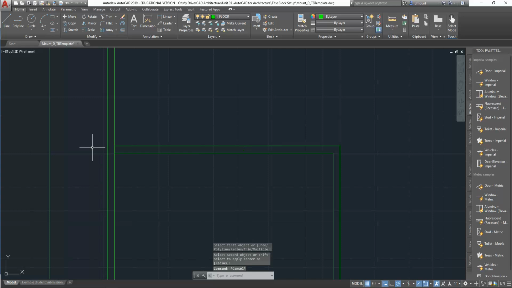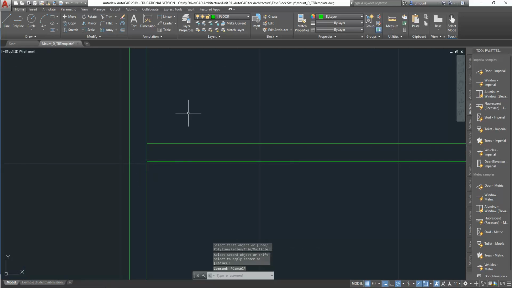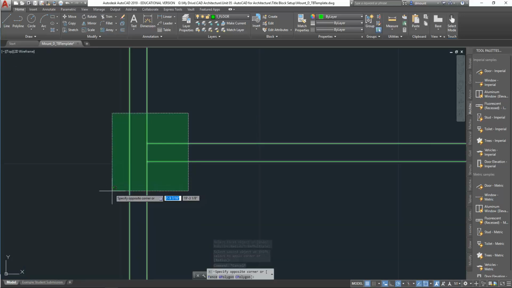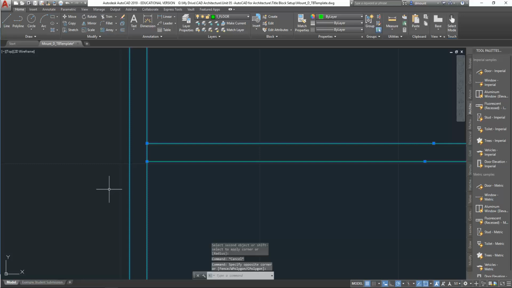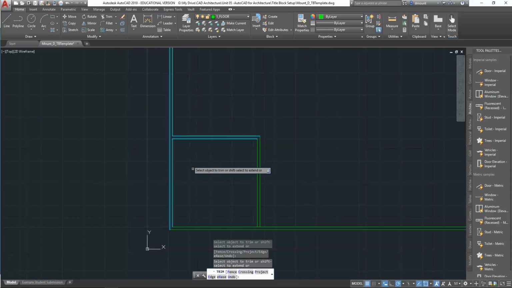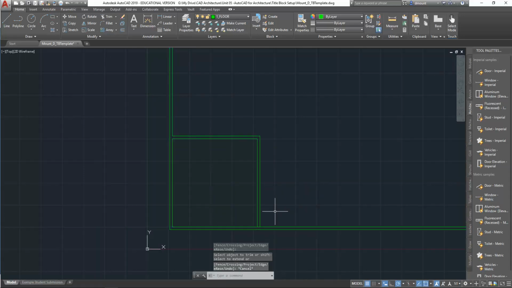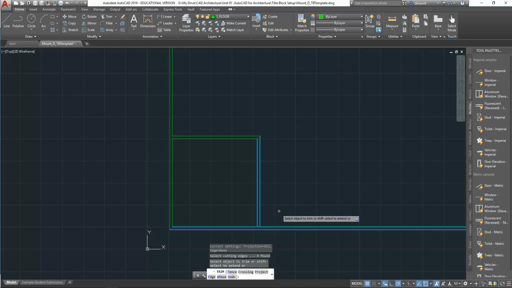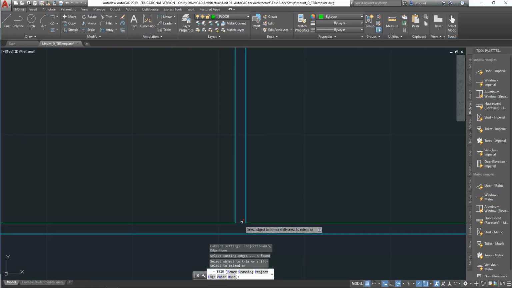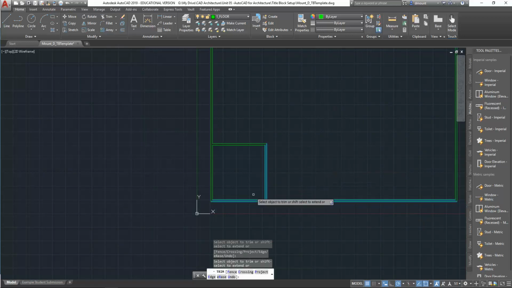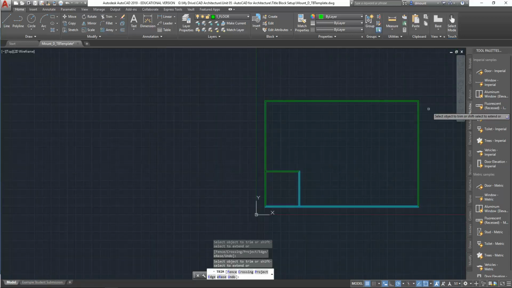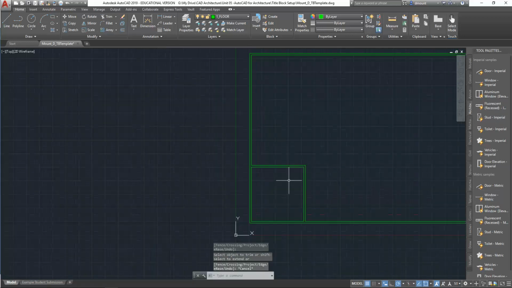Now those are done. Alright, quick way to clean up my intersections is a window from right to left. Type in trim, enter, and just select the area I want to remove. Again, window right to left, trim, zoom in there, and get rid of that guy. So that's what I want to do as I go across my drawing. Just to get you going, that'll get you started. Good luck.